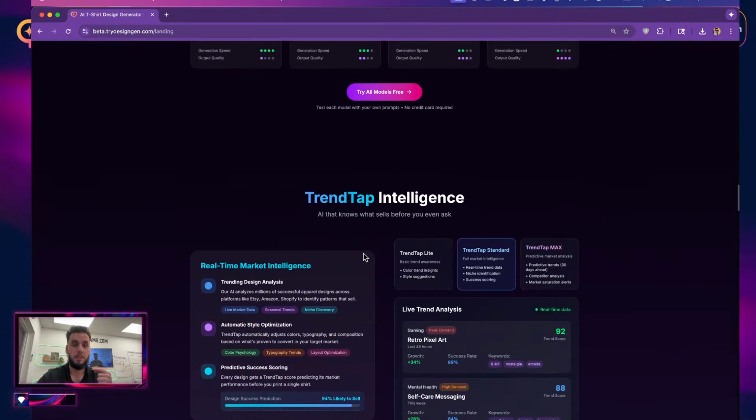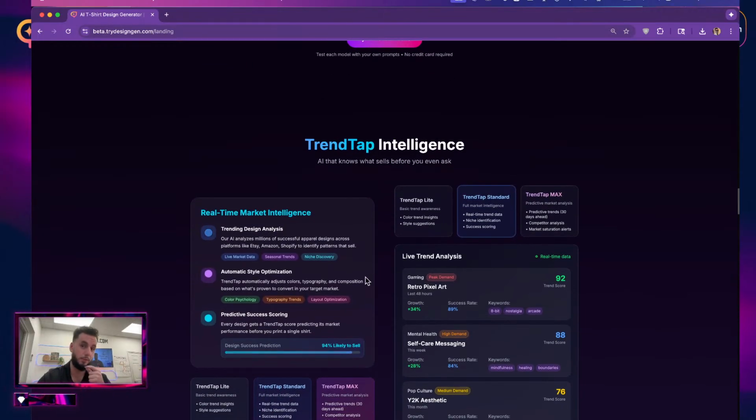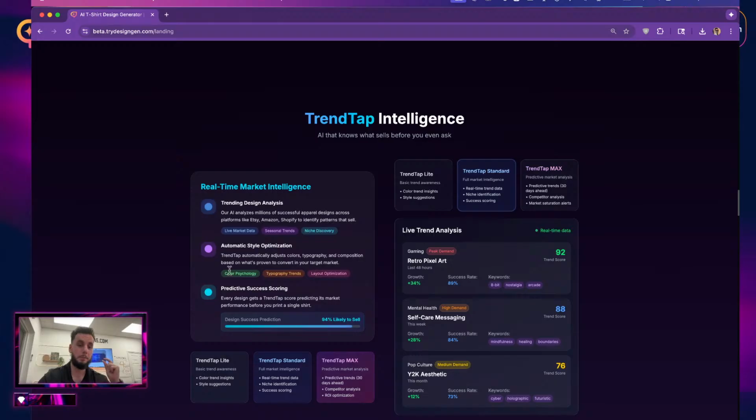If it weren't so processing intensive, like it's really expensive to run TrendTap. So if it weren't so expensive for us to run it, we would have made it the default chat on DesignGen and have it available for all of you. But TrendTap, I'm telling you guys, we put a ton of care and thought into how to make TrendTap just absolutely better than anything that has ever existed and in a league of its own, right? And I think that we have done that, and I'm really excited for you guys to give it a try and see what you actually think of it.